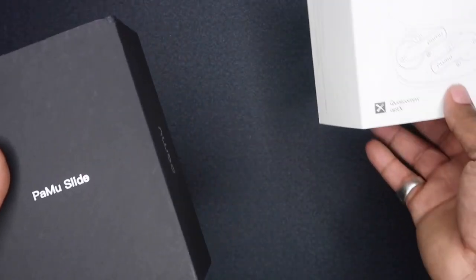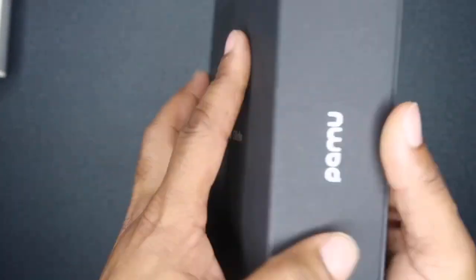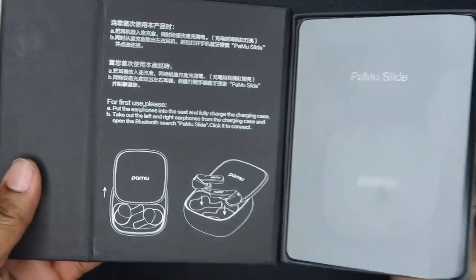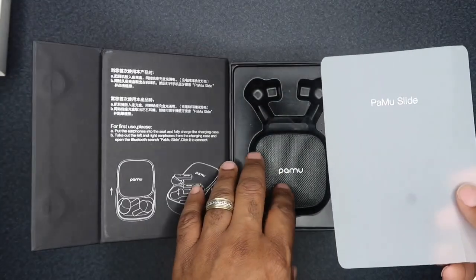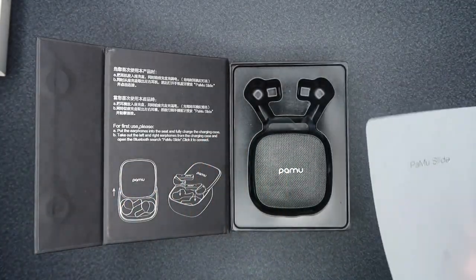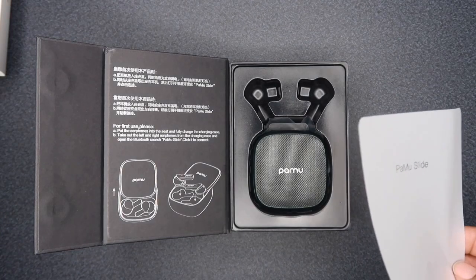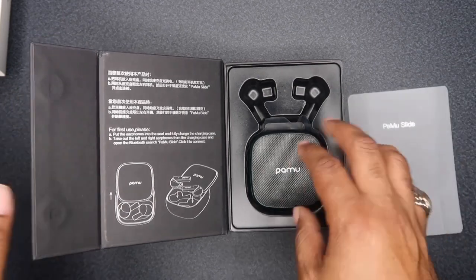Let's go ahead and take them out of the box, all right? Push that to the side. PaMu Slide, pretty decent presentation. And I waited for a minute to get these bad boys. Open it up, pretty nice little box. Got the little paper on it. And like I said, I've been using them since I got them, about 2 weeks. I've been listening to them, so I want to test them out.